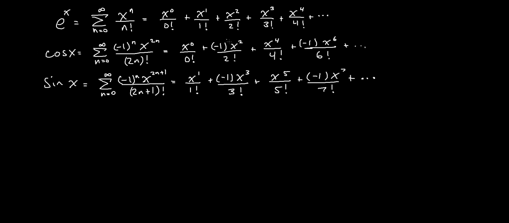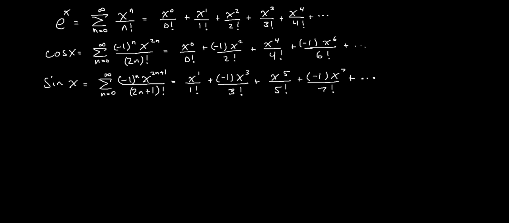So, one thing we see right away by looking at these three series is that part of the cosine series terms are present in the e to the power of x terms, even though some of them are negative while the e to the power of x terms are all positive. And also the ones in the sine x series are present as the odd terms, even though some of them again are negative, whereas in e to the power of x they are positive.